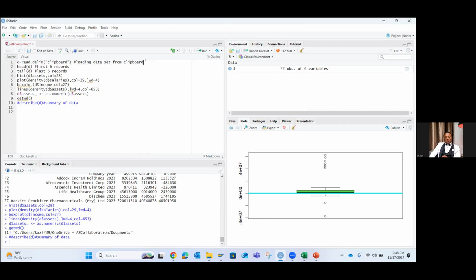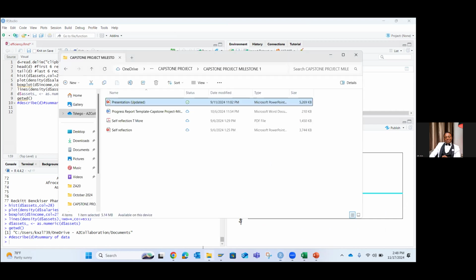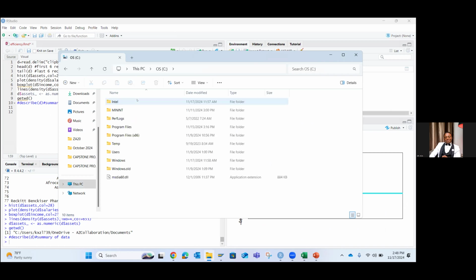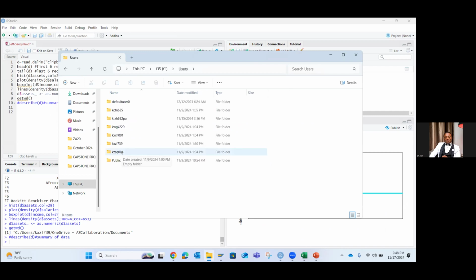Go to my computer. Go to one of the folders and choose my computer. I want to check the pathway to your document. Okay, click PC. Double click on it. Go to users. Which one is you? This one.